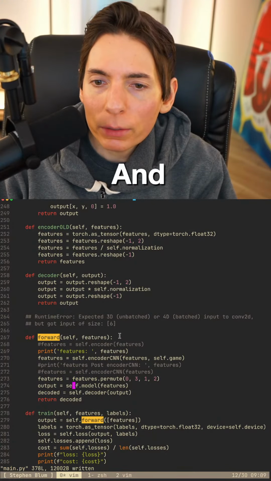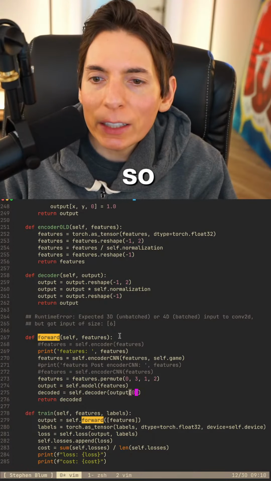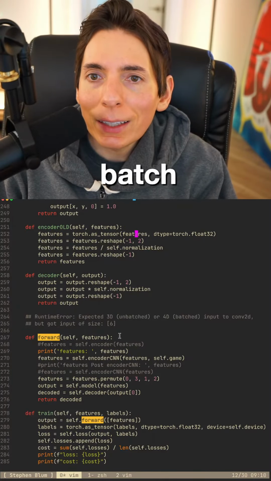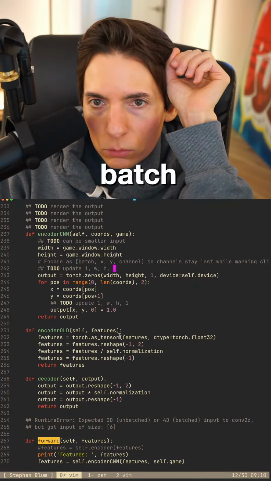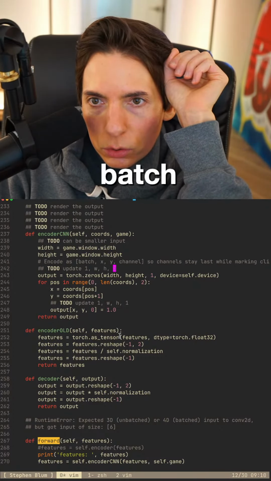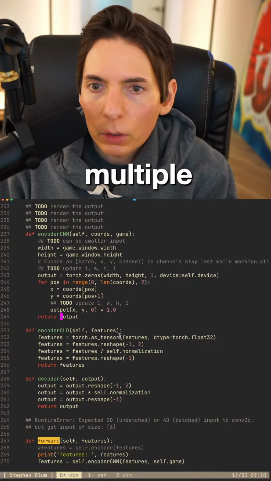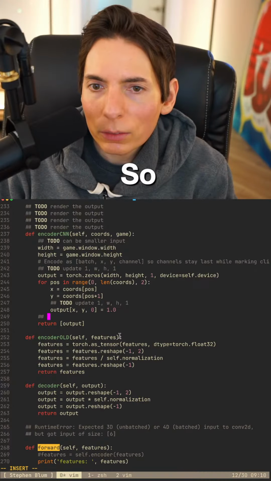And the output will be 0, something like that. So our decoder should also assume a batch, and the encoder should also assume a batch, which means that we need to output multiple.